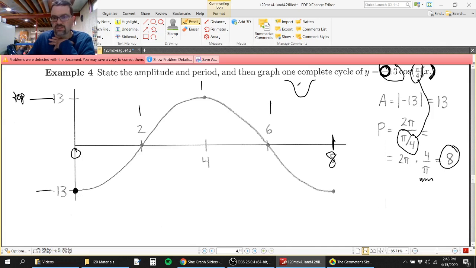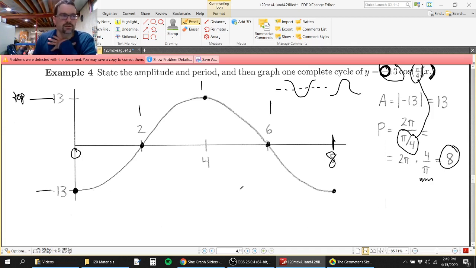Right? And then it's basically this shape, but flipped upside down through that line. So it looks like this. From the bottom, you can only go up, and you would hit the middle next, and then the top. And then you have to turn around, so you'd hit the middle at the next key point, and hit the bottom at the end, and you can draw your nice little wave shape through there.